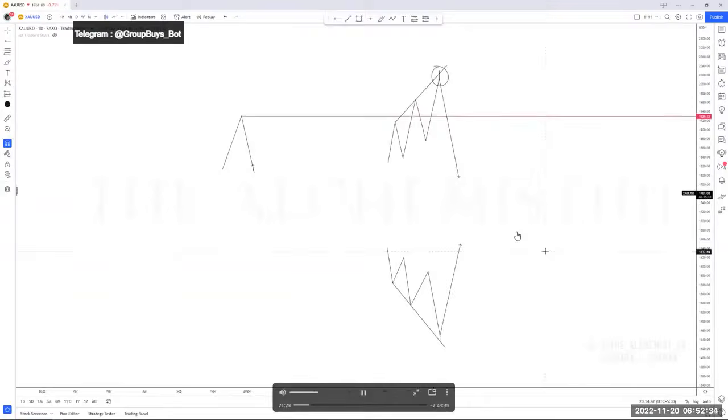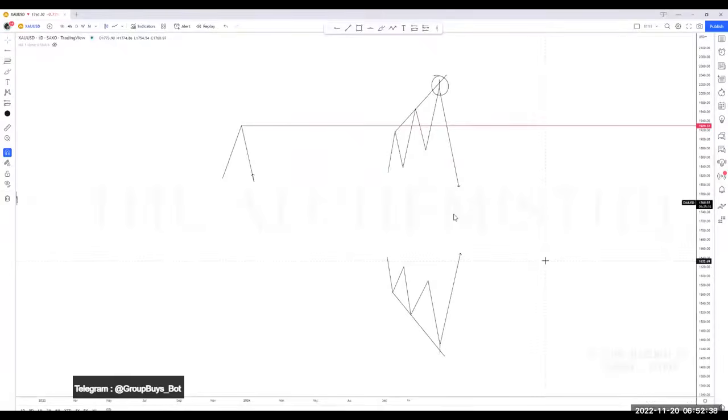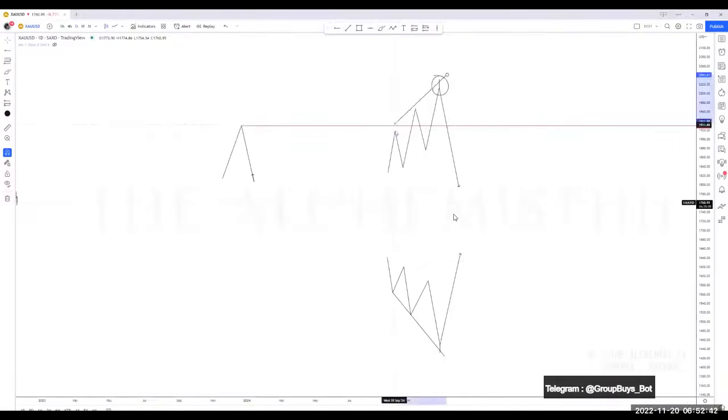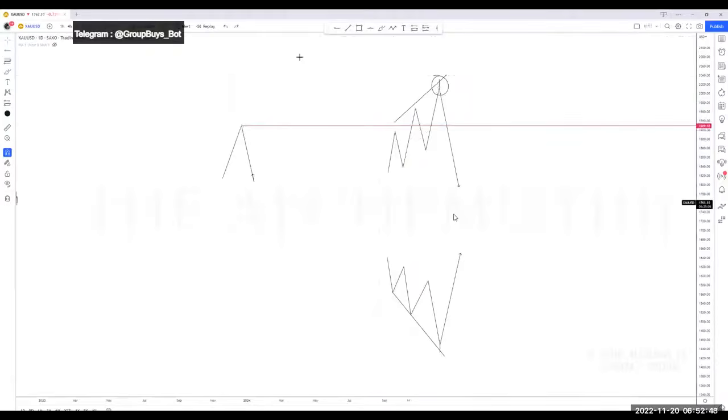And one more condition is that the first point has to be below the key level, correct? Otherwise, it could be anywhere. It's even better if it is above the key level like this, but it's not a must. The second point is what we should focus on a lot.